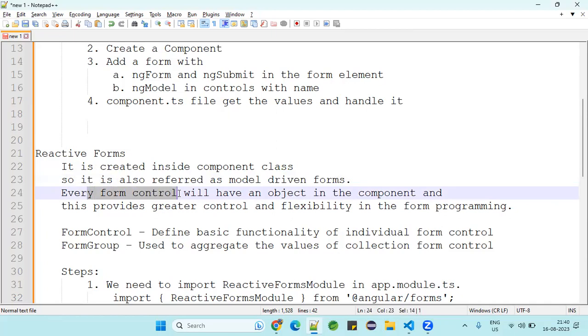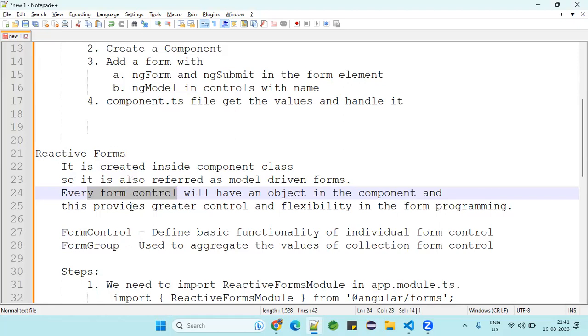In a form we will have controls like text boxes, radio buttons and check boxes. Every form control will have an object in the component. If you have a text box in the HTML file, there will be an object in the component TypeScript file too.